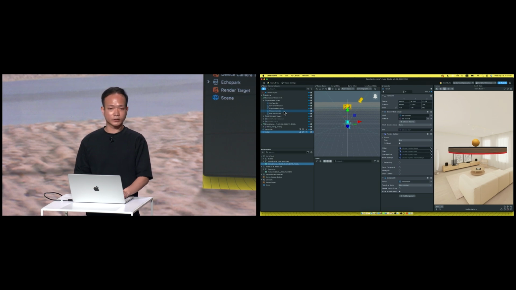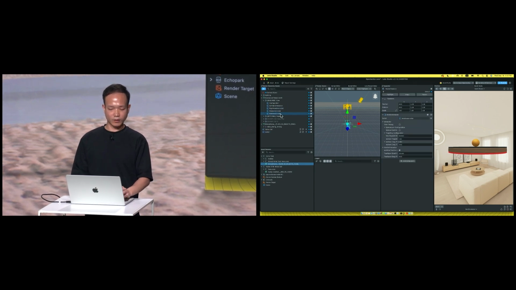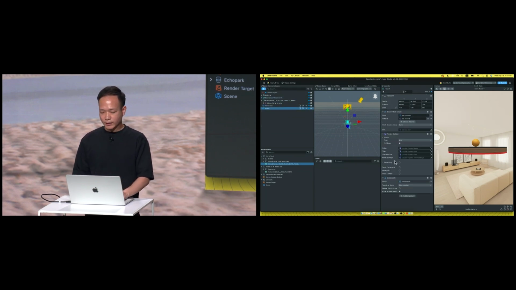We also have a mouse interactor, which simulates the inputs from the mouse in the preview panel, so you can test the interaction in the preview panel. We also have a mobile interactor, which gets the inputs from the mobile controller on the Spectacles app. And next, we will also need a physics collider in order to make the objects collidable with other objects. The racket already has it, so we don't have to add one.